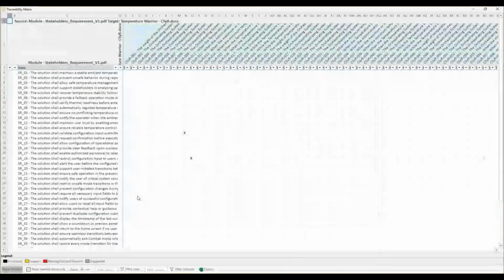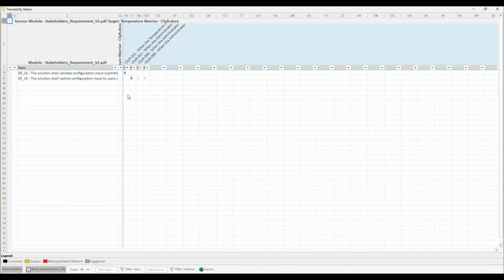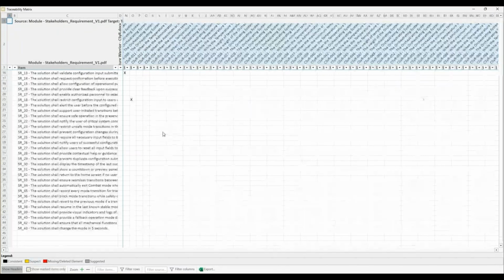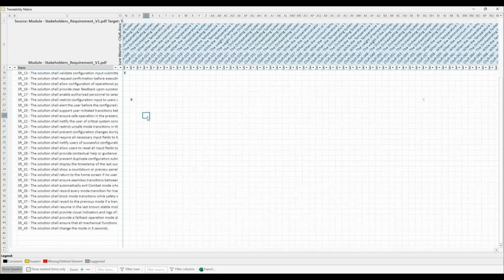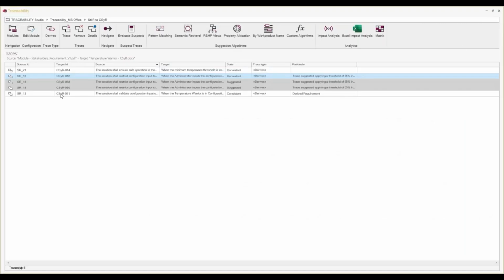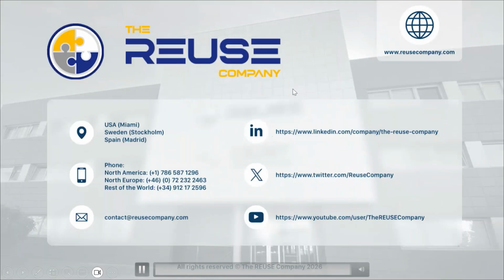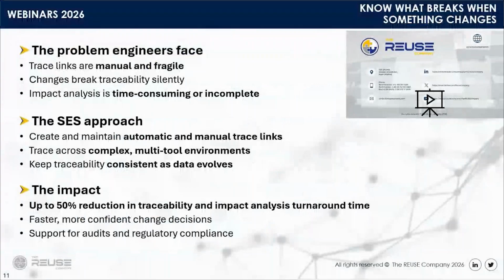A matrix can be developed. So in this scenario, we do have a matrix wherein different requirements are connected with each other. We can also create a trace using the matrix as shown. Requirement 21 is connected, and at the top you can see a trace has been generated. So with this, we have seen the requirements quality analyzer, requirements authoring tool, and the traceability module.